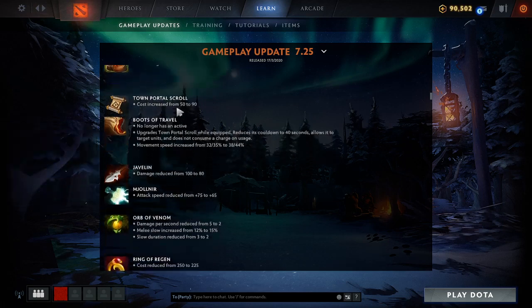Okay, Town Portal Scroll, the cost increased from 50 to 90. This is going to be a big change in the early game. In the late game, it's not going to be as big, but in the early game for sure, you're not going to want to die as much. You're going to want to save those 3 Town Portal Scrolls. It's going to be kind of funny because all the net worths are going to be inflated even more now, because you essentially have, instead of 150 bonus gold, you get pretty much 270 bonus gold.